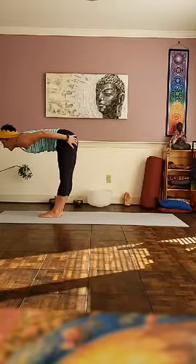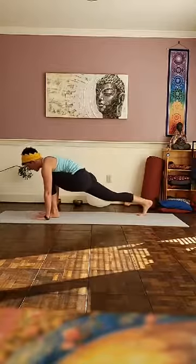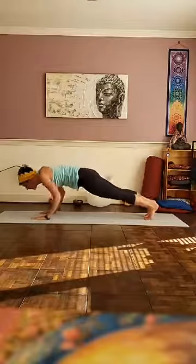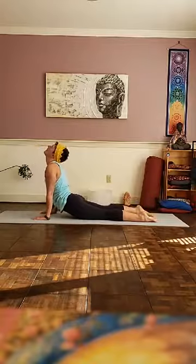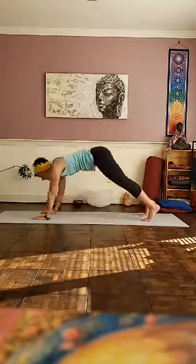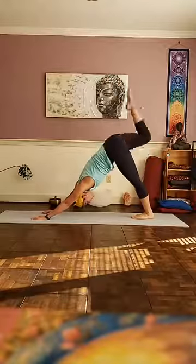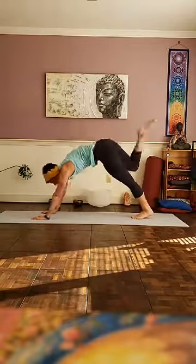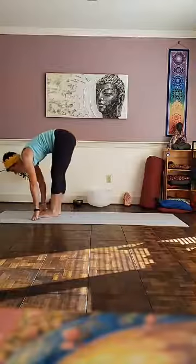Inhale, lengthen, look up. Exhale, right foot back into a lunge. Left foot steps back to meet the right. Flow through, chaturanga. Upward facing, and push back into your down dog. Inhale, right leg reaches up towards the sky. Bring the right foot forward to meet the right palm. Left foot forward to meet the right.